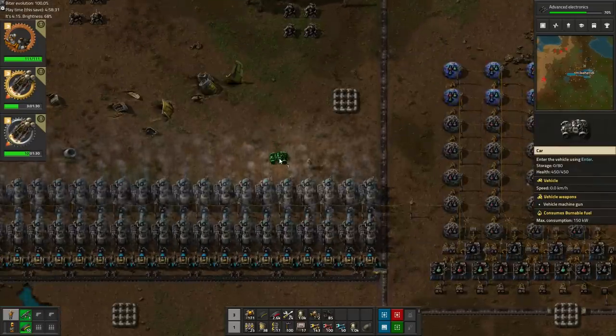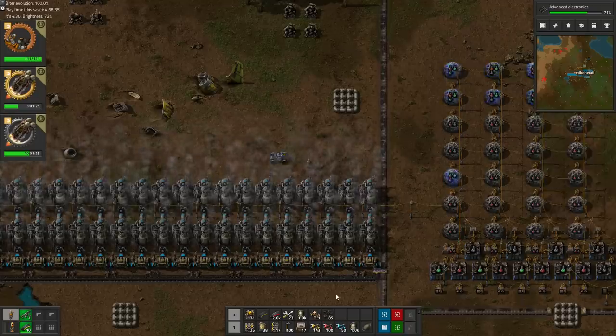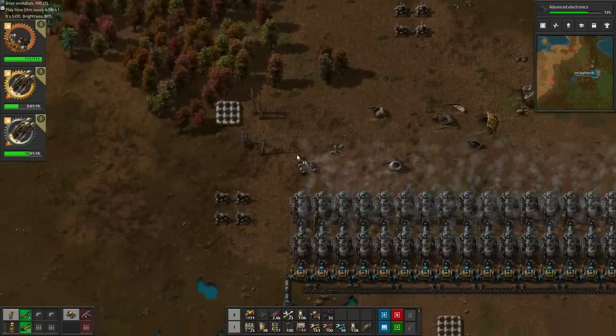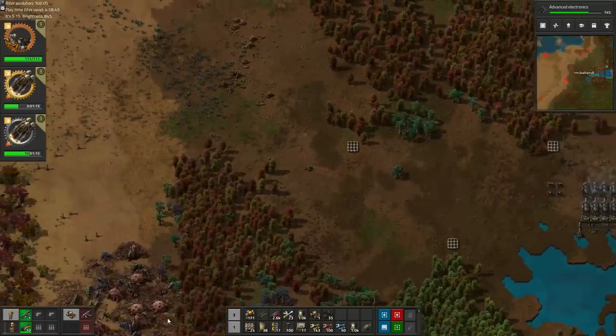Let's take our car. Let's repair our car. And let's go. Now I want to get rid of the rest of the spaceship as well, now that they... Hoo-yoy-yoy, man.